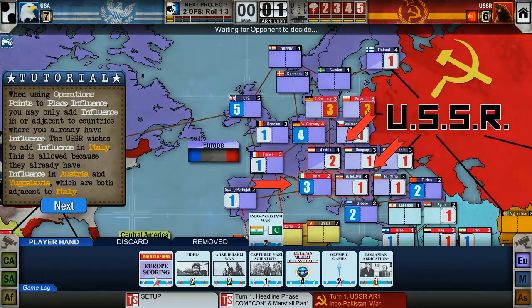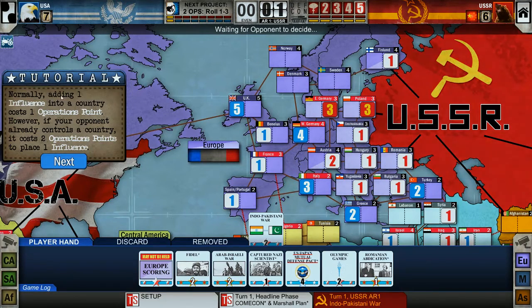When using operations points to place influence, you may only add influence to adjacent countries. So because they're here, they can go here, or because they're here, they can go here, but they can't go to the UK. The USSR wishes to add an influence in Italy. This is allowed because they already have influence in Austria. Normally adding one influence to a country costs 1 operations point. However, if your opponent already controls a country, it costs 2 operations points to place 1 influence. So because we own Germany, they would have to put in 2 to get 1.